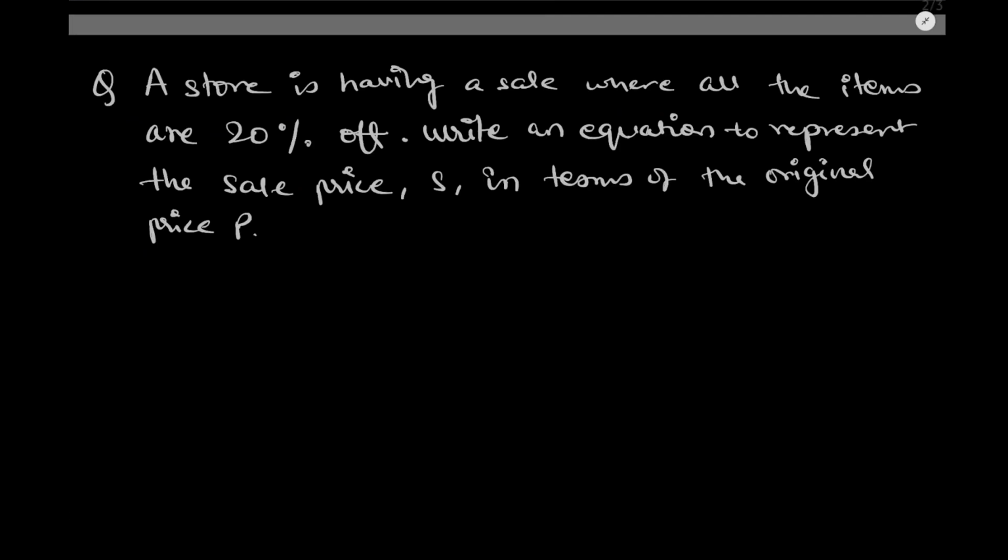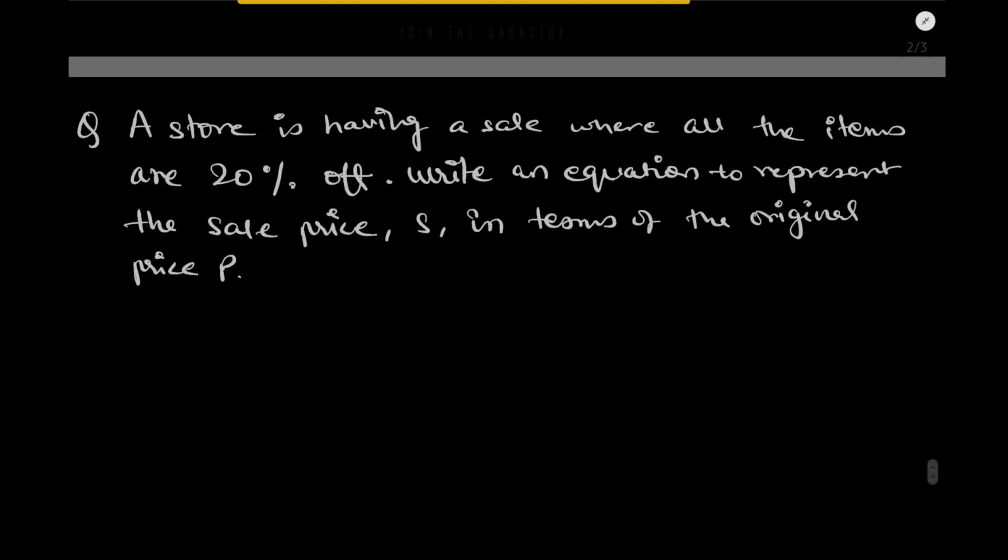This question does not have many variables and numbers, but it is really important and I took it up because of this percentage sign we have here. The percentage sign means that you need to divide by 100 and then multiply it by something to get the answer. Let's read the question first. A store is having a sale where all the items are 20% off. While reading, you can note down the numbers and variables you see to make steps 1 and 2 faster. So, 20%. You can write this 20% as 20 by 100 as soon as you see the percentage sign.